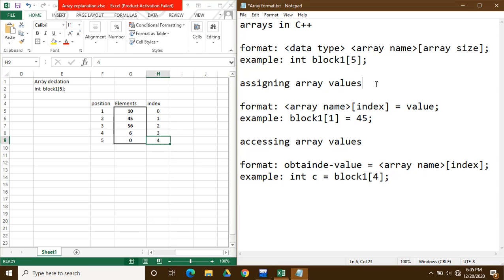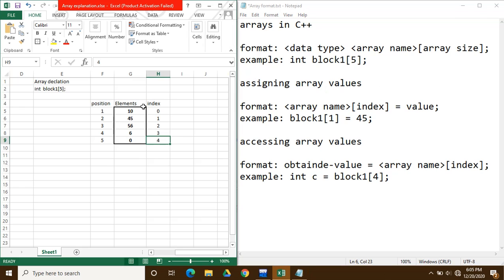So let's try to assign and see the general format of assigning values to an array. Initially, this array here has nothing, has no data at all. We've just declared it. So we come here to the format, which means when we are assigning the values to an array, we just write the array name and then the index where we want to fit in our value.